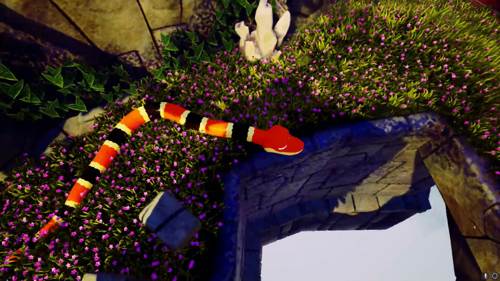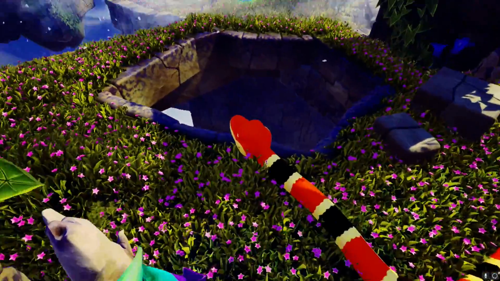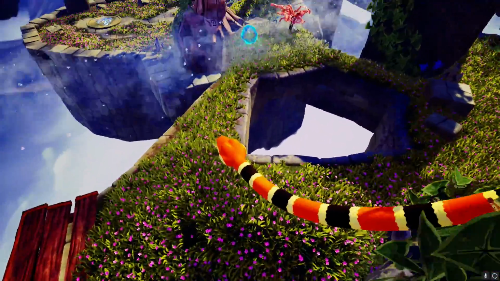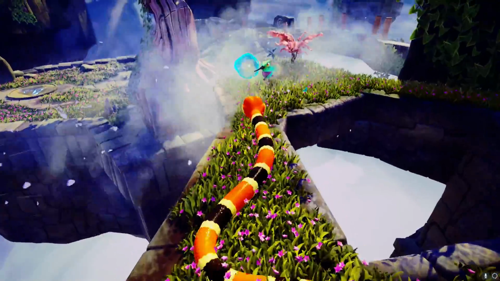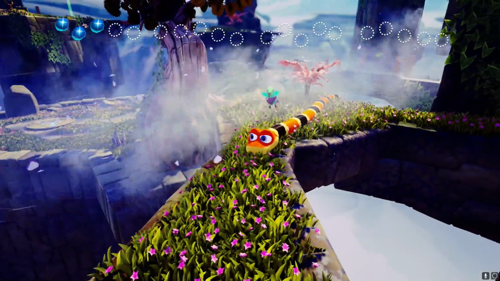Oh, what's this for? Strikes me weird that there's a little hole down there. I can hear something twinkling. Oh, there it is there. That's what I heard, twinkling. Oh, isn't that sneaky? All right, they're going to make me slither right out here into the wind. Come on.